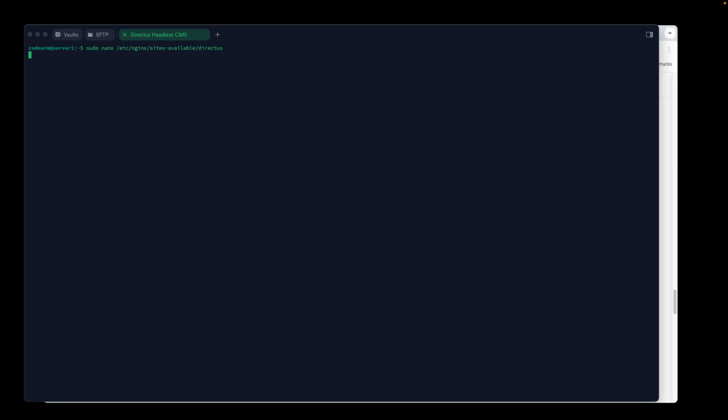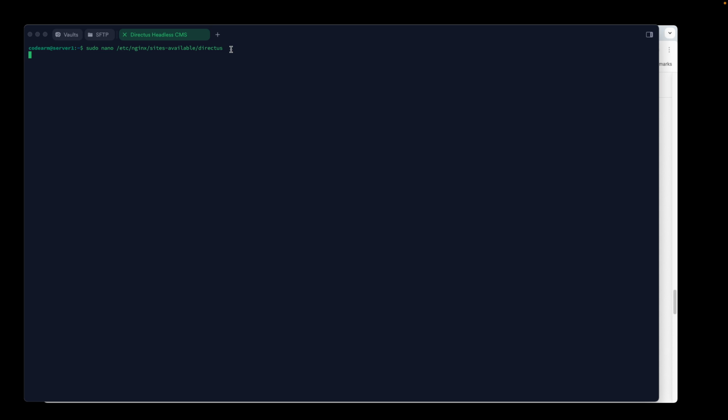Now, if you observe in this command, you will see the directory in which we are going to create that file, which is sites-available, and the name of that file is going to be directus.